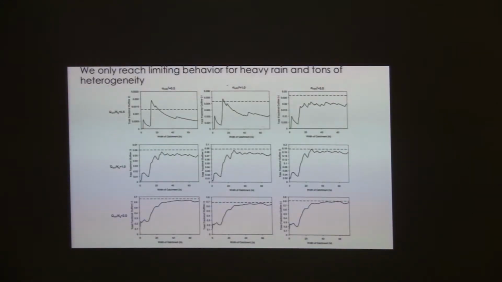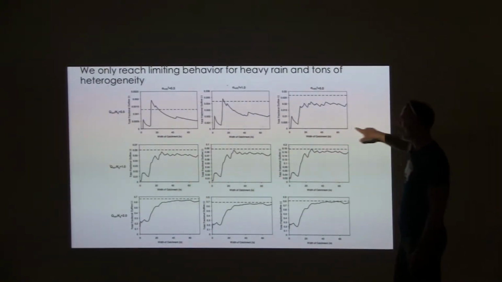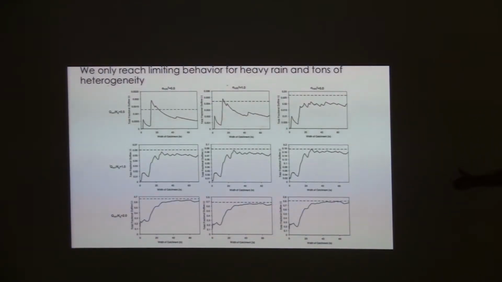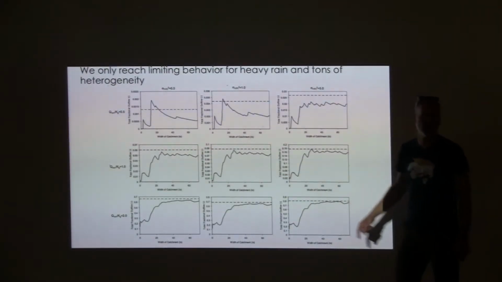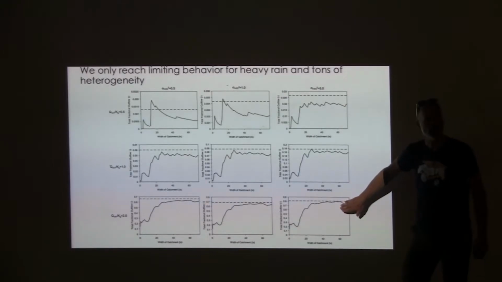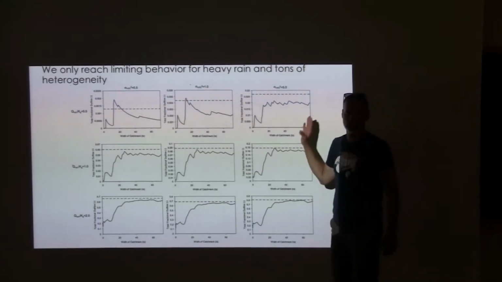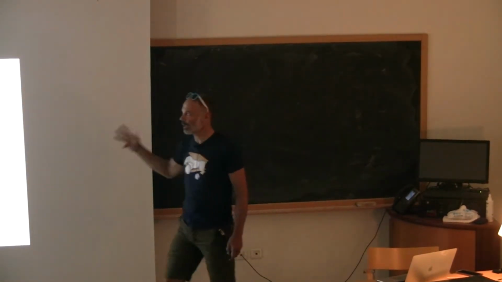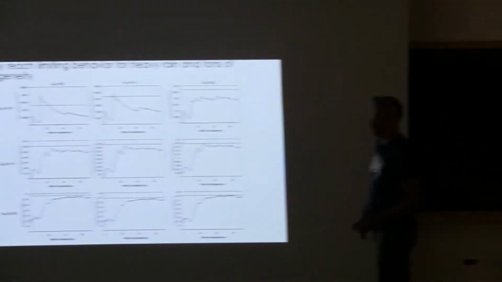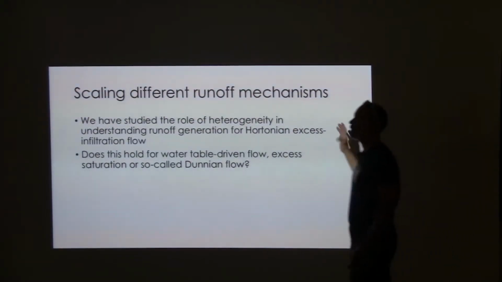All right, and we can even run some really large, non-dimensionalized, 72 integral scale wide catchments. We can run successively larger and larger catchments to see if we ever get to some ergodic limit. We don't, except for really high heterogeneity and really high rainfall rate. So most hydrologists had already given up, everybody else has by this point, because there's no ergodic limit. It's not really a bright light here. But not me. So we can keep going.